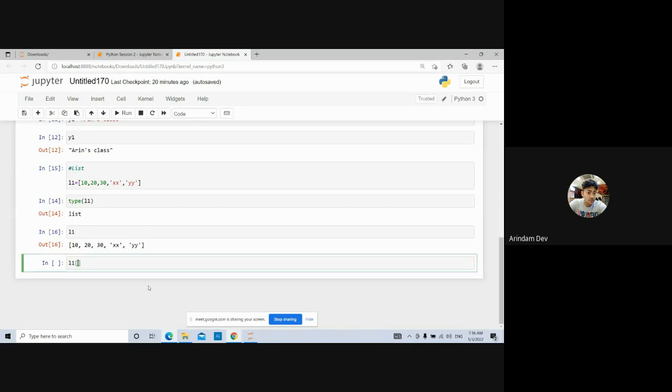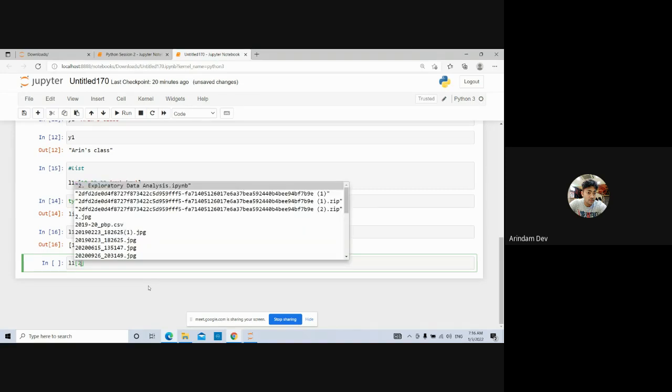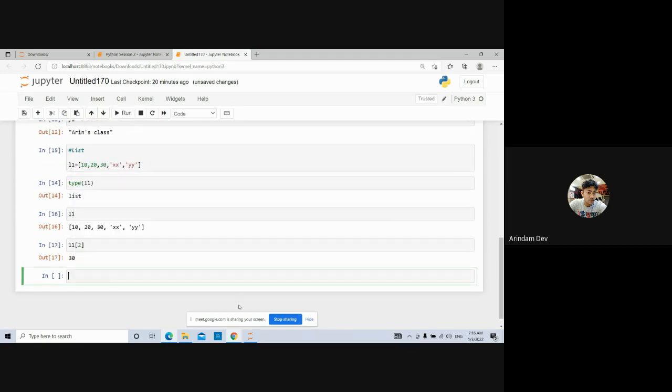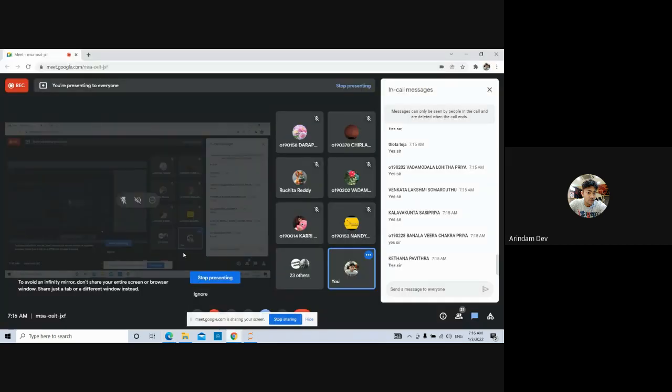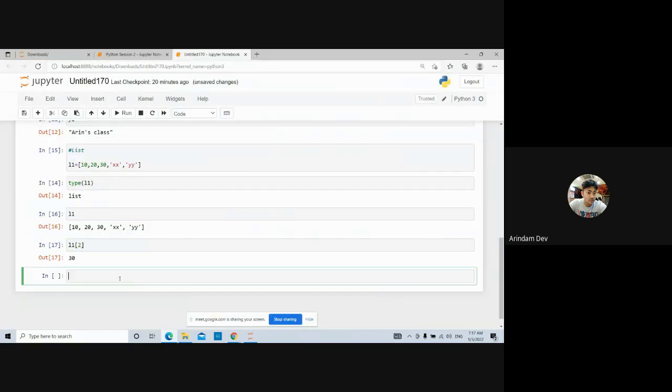So if I need to retrieve 30, the index position will be 2. Got it, everybody? What will be the index? It will be 2. Okay, as Python is a zero indexing language.